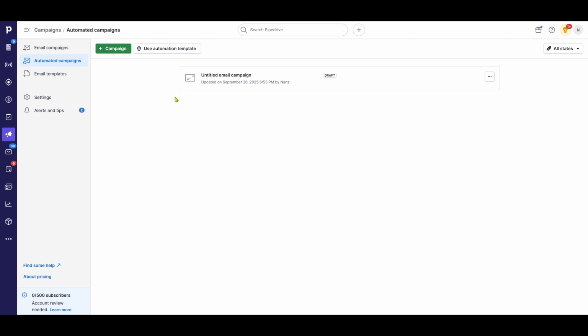And there you have it. You can now successfully track your marketing campaigns within Pipedrive. By following these simple steps, you'll have set up a system that allows you to monitor your marketing performance efficiently. Remember, the key to successful marketing lies not just in launching campaigns, but also in analyzing and understanding the results. With these insights, you'll be equipped to fine-tune your strategy and achieve even greater success with future campaigns.